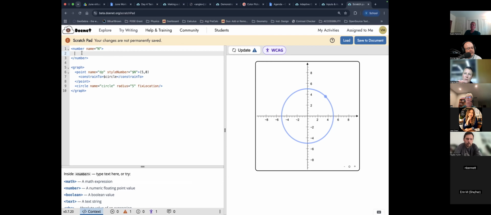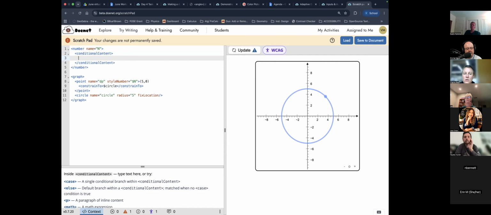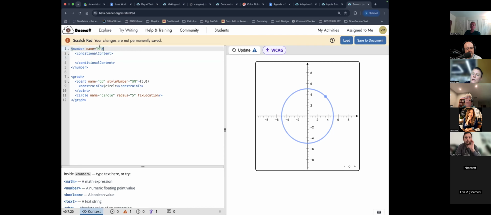But if you have an object whose specific properties are going to change based on a condition, you can actually define the object, and then everything that you would use to describe what happens with it goes inside the conditional content inside it. So this is like a nested conditional content, so that whatever this number is going to be, it's only going to be defined if that condition is satisfied.